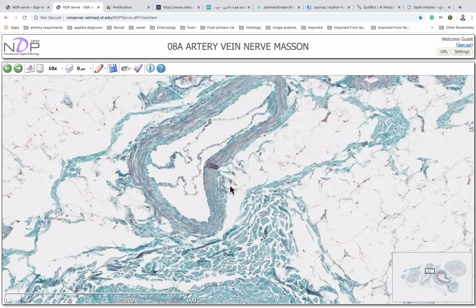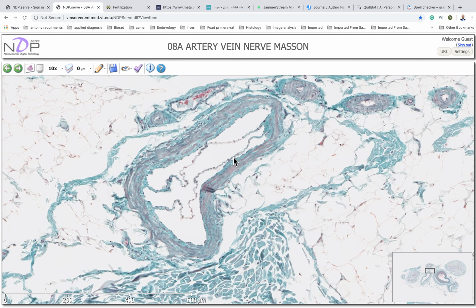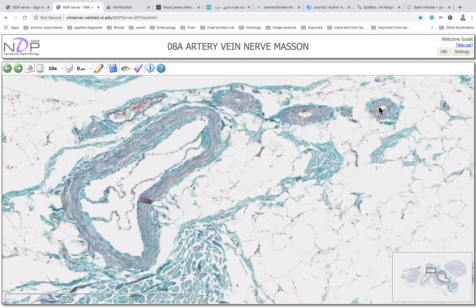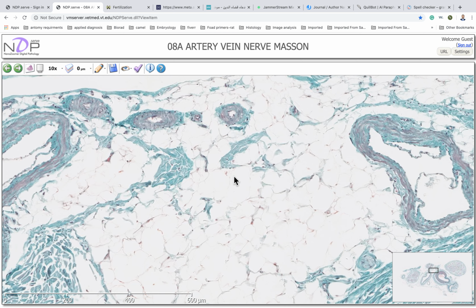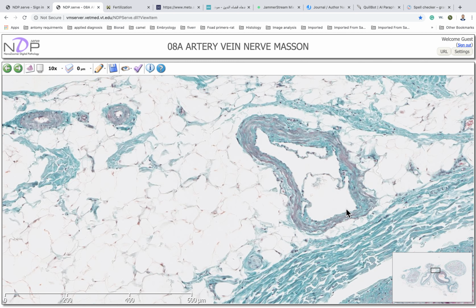So this is a very good example for a vein with a valve. You will never find an artery with a valve inside it. See here, we have the area of the arteriole. Again here we have an arteriole. See here, we have another vein with the valve.